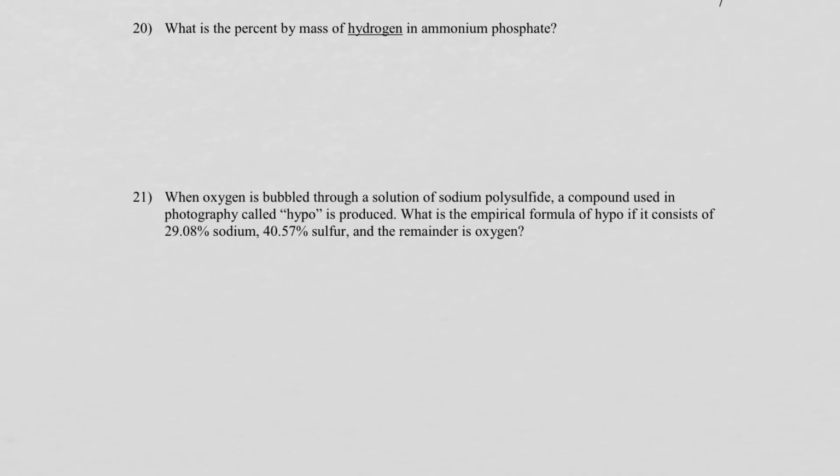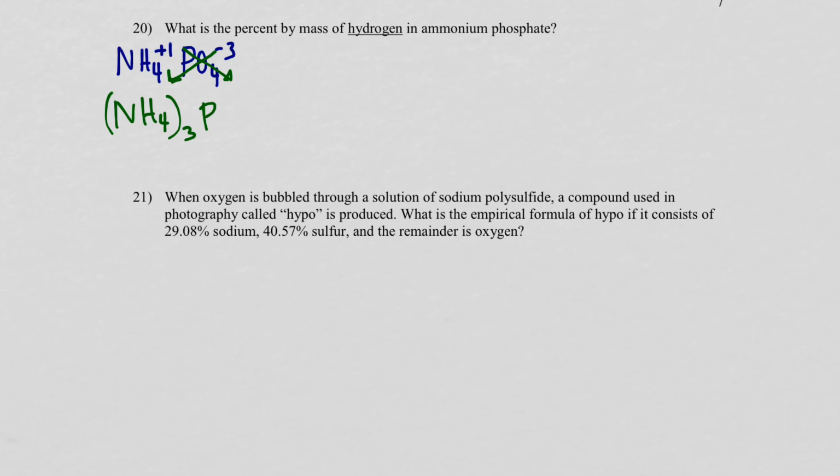So step 1 is going to be to write the chemical formula for ammonium phosphate. So ammonium is NH4 plus 1, and phosphate is PO4 negative 3. Crisscrossing, like we've done before and been doing all year, means this 3 is going to come down and the 1 is going to come down, and our final formula is going to be NH4 parentheses 3 PO4. Remember, when you crisscross, you drop charges, and you should reduce if possible when you're doing ionic formulas. So ammonium phosphate is (NH4)3PO4, and it wants to know just the percentage of hydrogen.